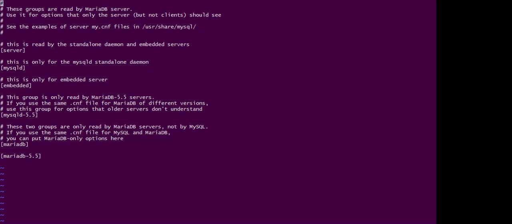And now, okay, so let's put the MariaDB specific directives for the SSL.